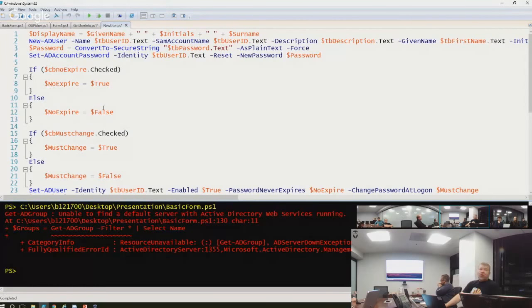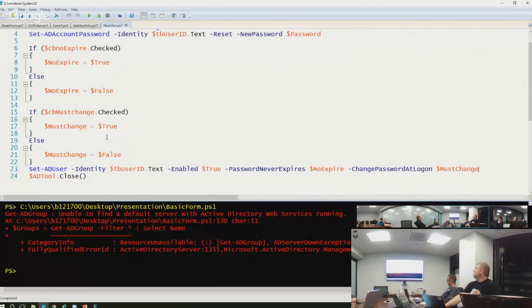Otherwise, set it to false. This allows me, when I send this code, to specify the same variable $noExpire, whether it's true or false. I don't have to modify what command I issue. I just feed into it the value that I need. I do the same thing for whether or not they have to change their password.